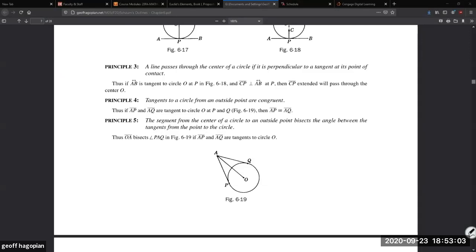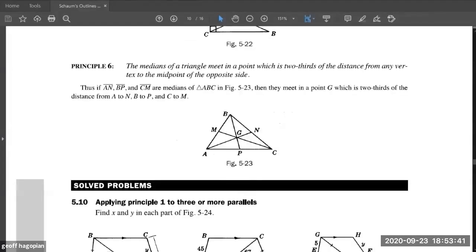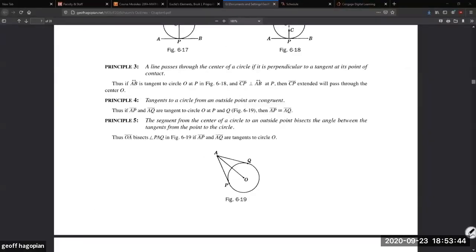Tangents to a circle from an outside point are congruent. Okay, so AQ is congruent to AP. How would you prove that? Well, you draw these two triangles, right? Or would you? What would you do? So we want to prove that. Should we write this out maybe? See how far we get before we get stuck? All right. How are we doing? It's now 11:53. Maybe we don't have time for all this. I know. Okay, I'm going to go not there. Here. Okay.